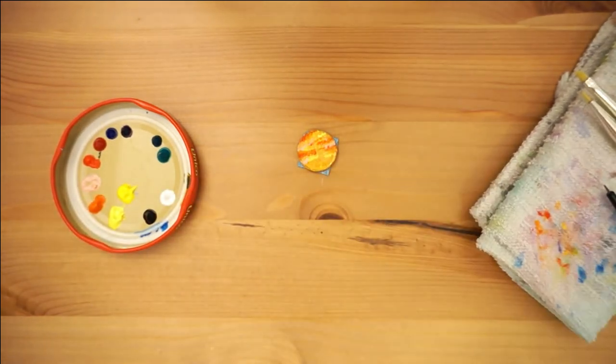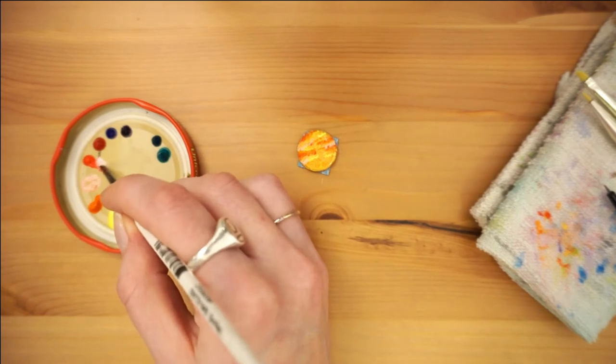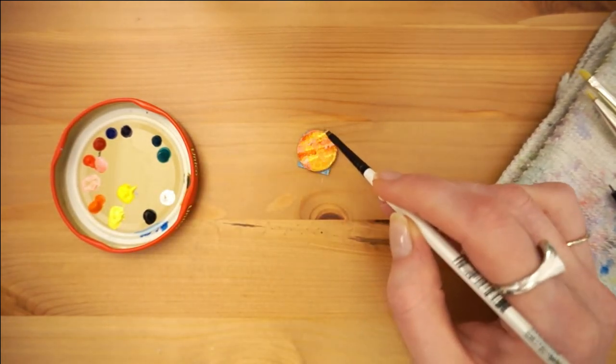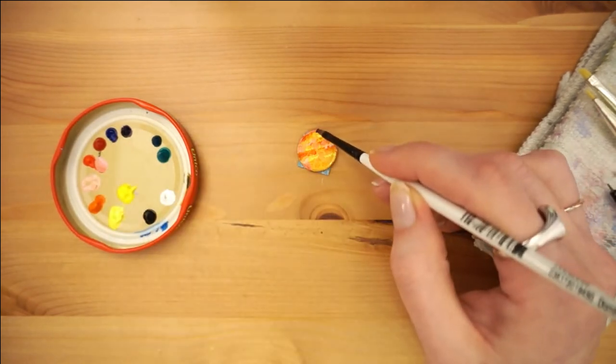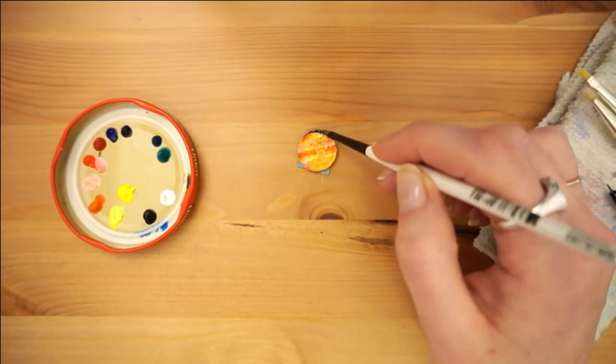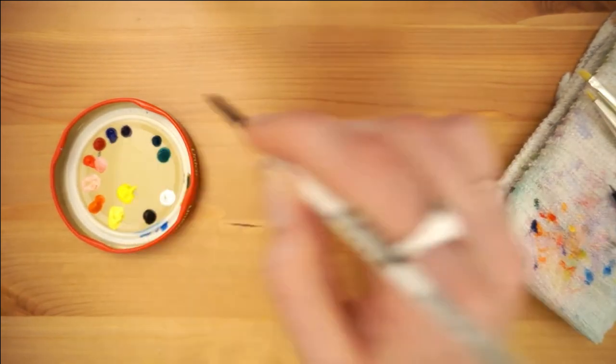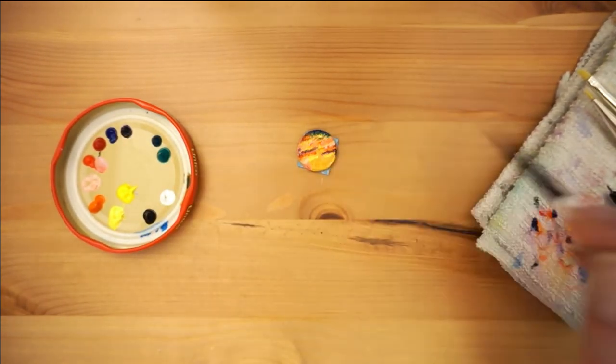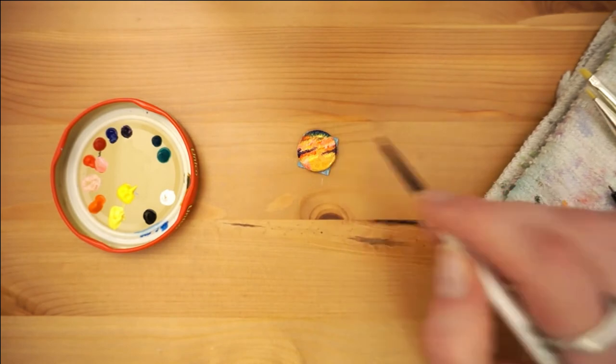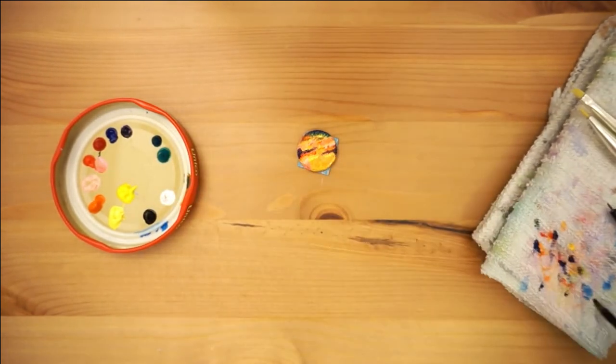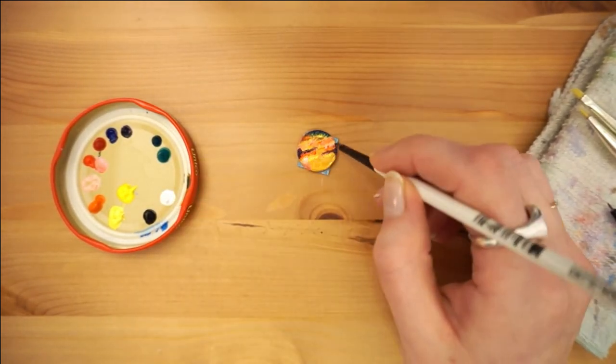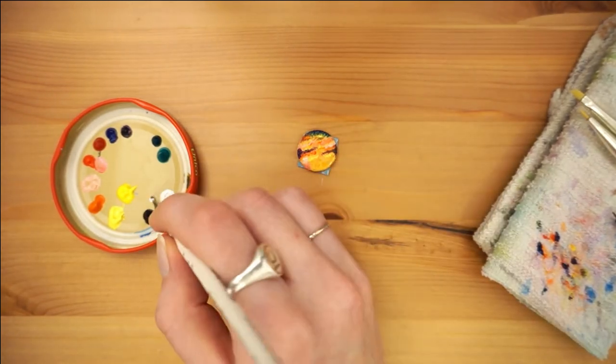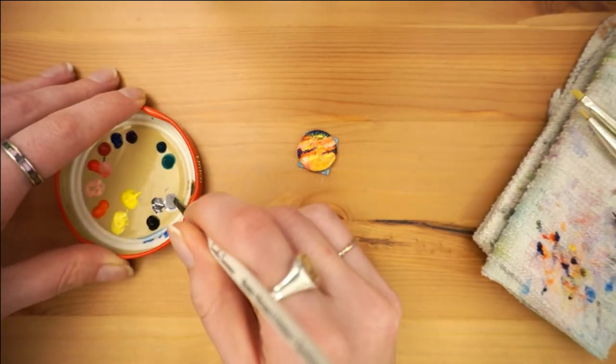Once again I have been drawn back to penny painting, not because I'm necessarily great at it, but because I enjoy it and I want to get better. I like painting skies, and I've painted a starry night sky and a daytime sky on a penny before. So for this go around, I'm trying a summer sunset. We get these amazing moody sunsets here on the prairies, so I wanted to try and capture even a tiny bit of that, like how the sky looks when you're driving home down the highway after a long summer day at the lake.